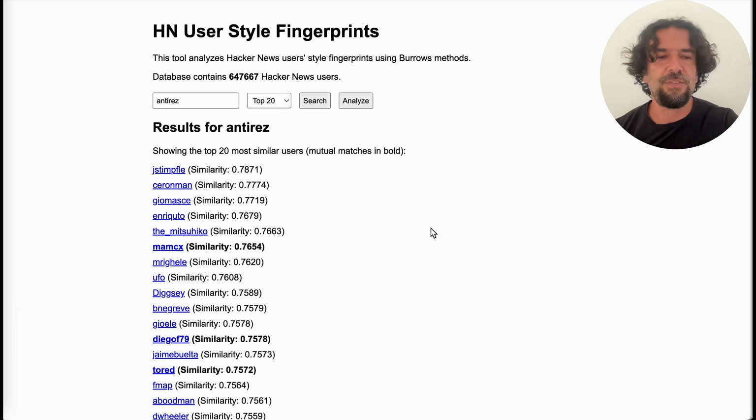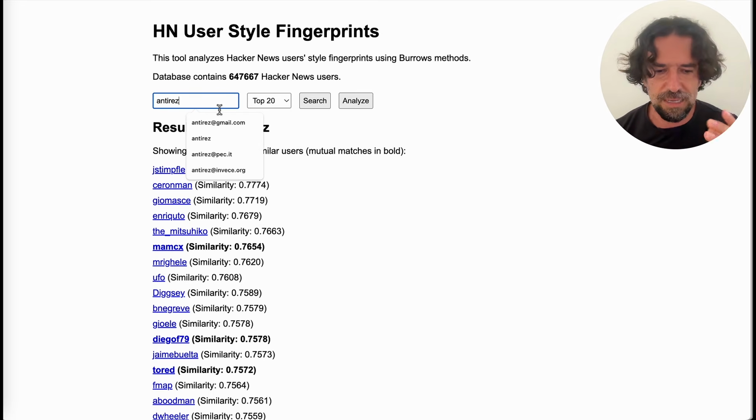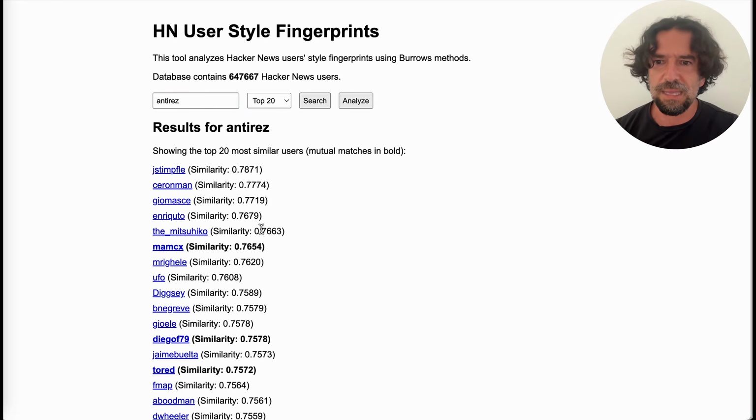This is a $5 per month instance, a very old instance running in some cloud provider, and you can model quite interesting things.